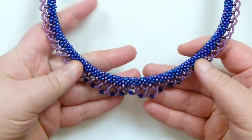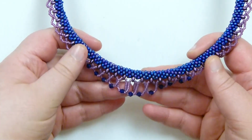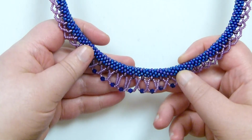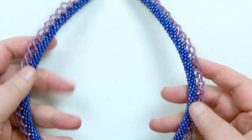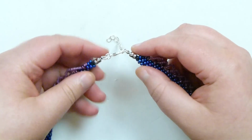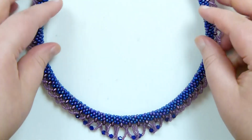So here I then have the final necklace after I finished off the ends. So you can see down in the midsection here is where we have that extra little embellishment with the bicones that adds a bit of bling as well, and making them that bit longer and graduating them just gives a really nice effect on the neckline, I think. And obviously up the sides we have that nice laced effect as well. The same technique, just using different amount of beads. And then here I have the finished ends, and I've attached my clasp and extender chain as well. So this is what the necklace looks like.